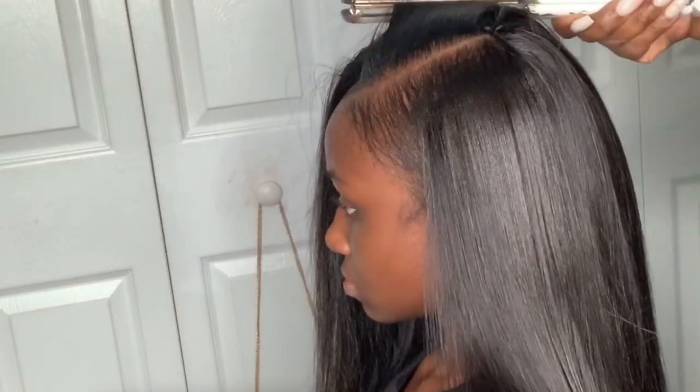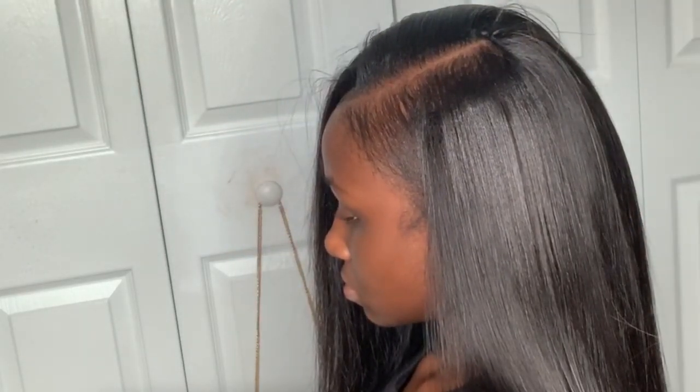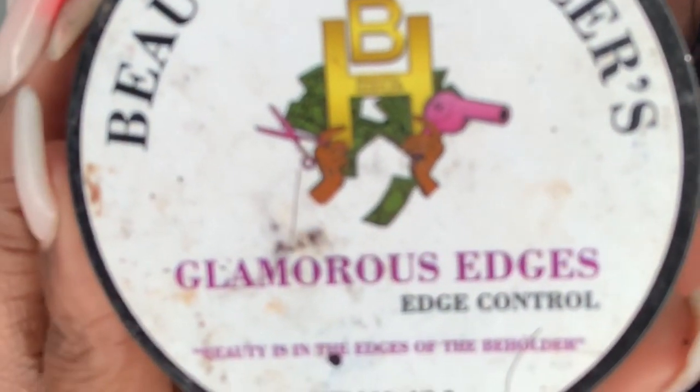Another thing with doing a quick weave on somebody with thin hair: you don't want to put a track in between that leave out, which I don't do at all. Once I finish bonding everything on a cap, that's it. I don't go in between the leave out area and add tracks, because it makes it very thick and bulky, and I don't like that look. Even if the hair is thin, you just want to leave out more leave out.